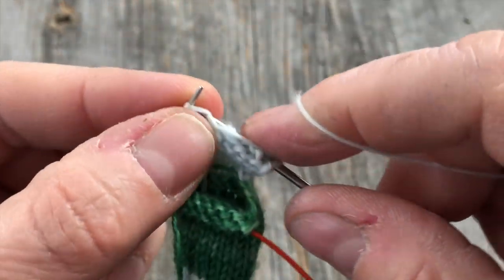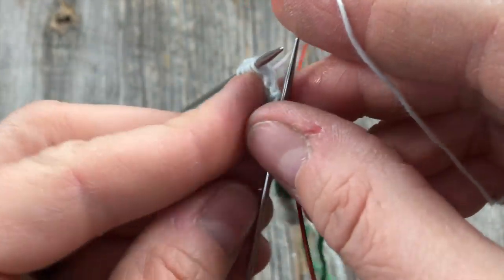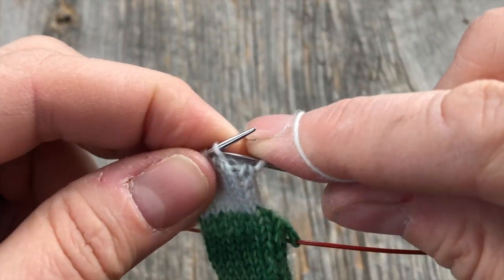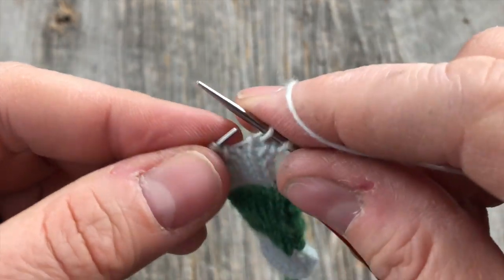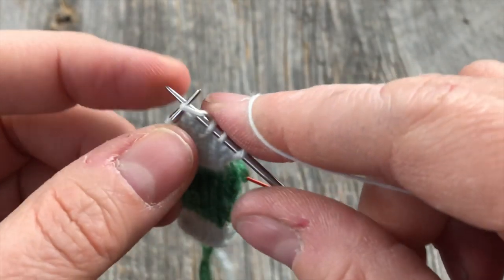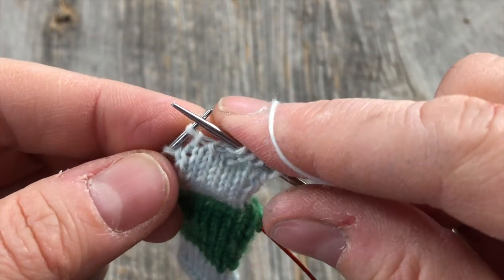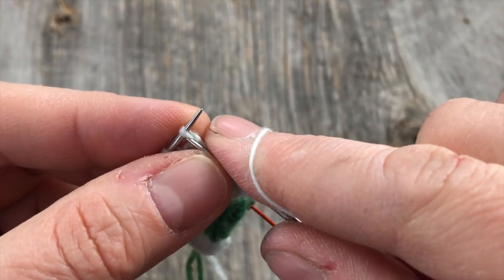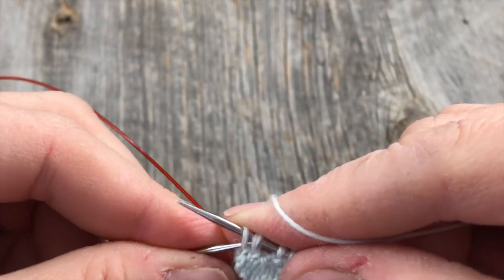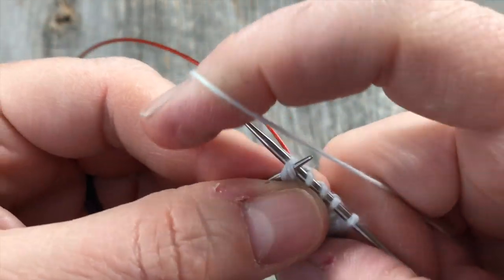So then we're going to purl these 2 together, purl 1. All right, turn your work, being careful not to lose the stitch that's now on the right hand needle. Slip the first one as if to purl and knit until you have only 2 stitches left on your needle, and then we'll close this gap right here with another left leaning decrease. So slip, slip, and then knit those 2 together.